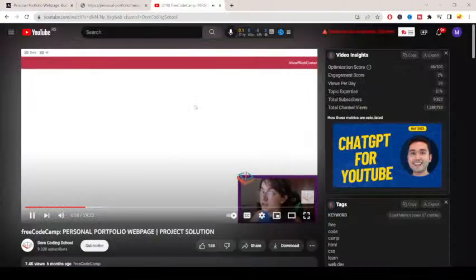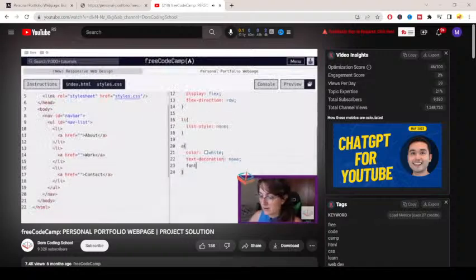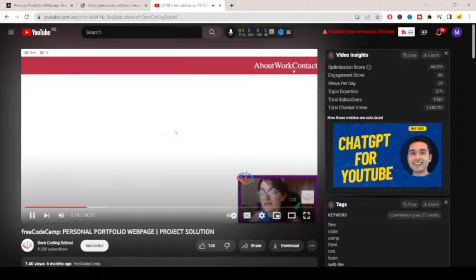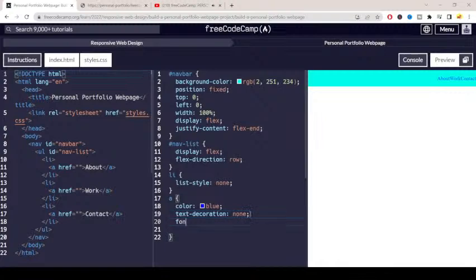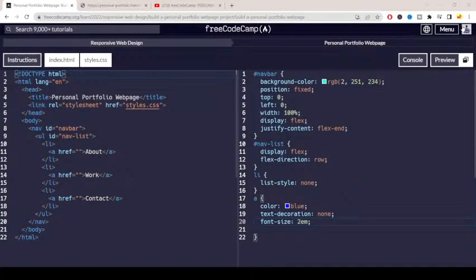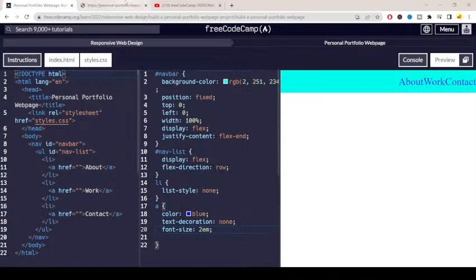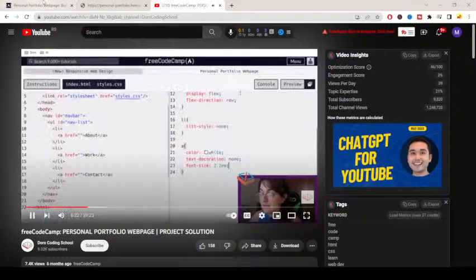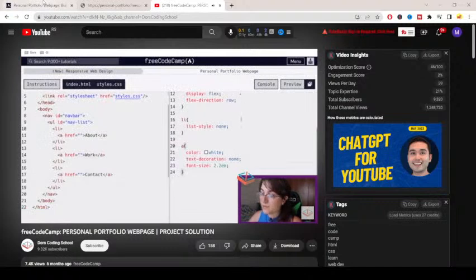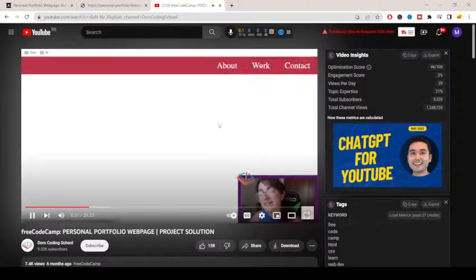Okay, one thing that we can do is change the font size to make it a little bit greater than what we have. So font size, and I'm gonna do 2.2 em. All right, let's see. So now it's this way, this style. Okay, I'm gonna give a width for our list item, or actually I'm gonna give a padding. So padding here of 2 rem. And let's see if we have some spacing. And now we can see this space between them.